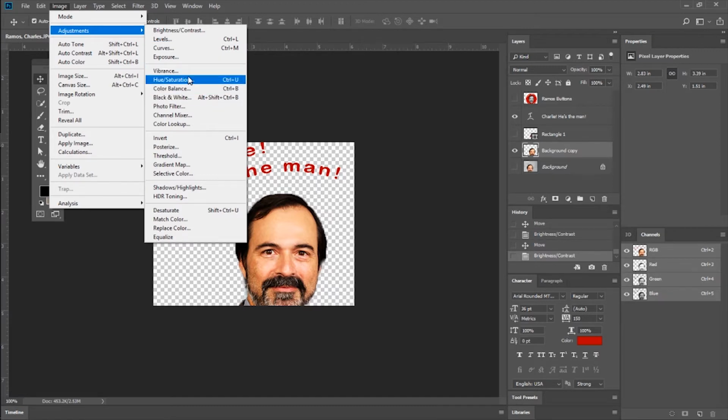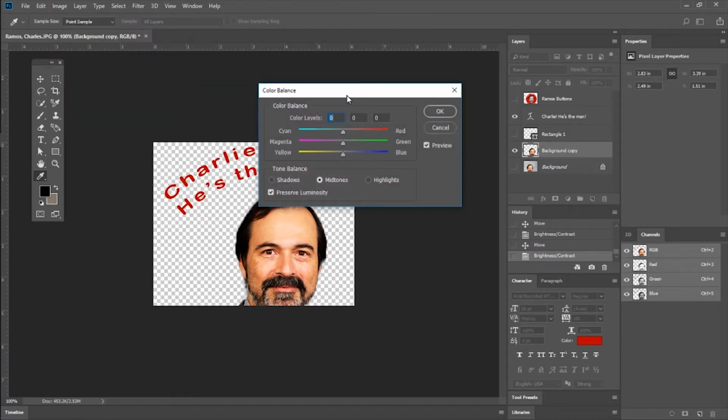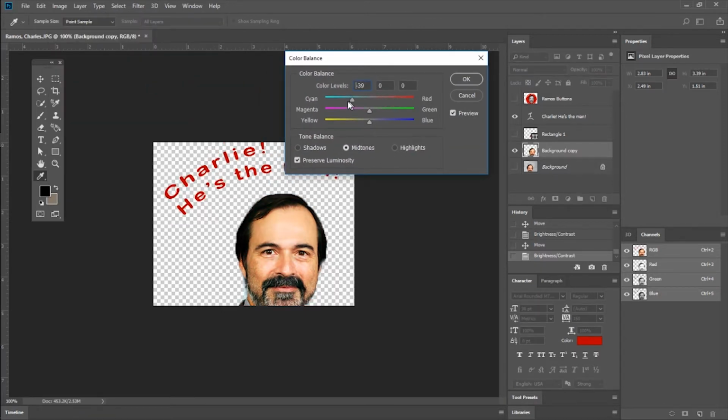They also have vibrance, hue saturation, and color balance, all more things that are people talking about affecting lighting. So if we go into color balance and we want to bring out the reds of Charlie, we can make Charlie more red, or we can make Charlie more green, yellow, and blue, so on. And depending upon what you want to do, this stuff gets really important.